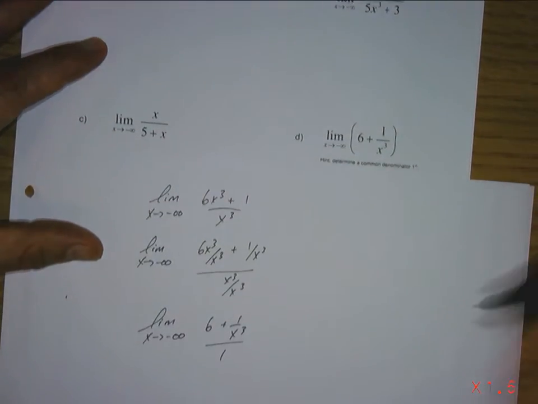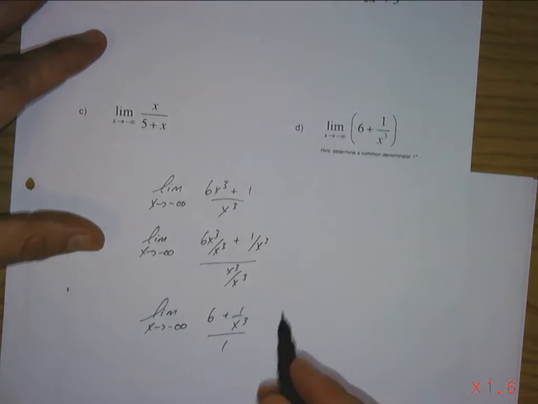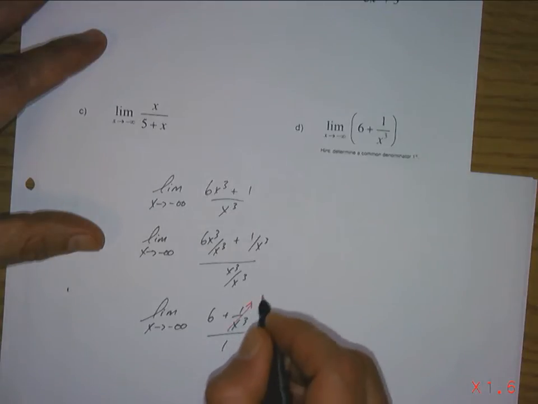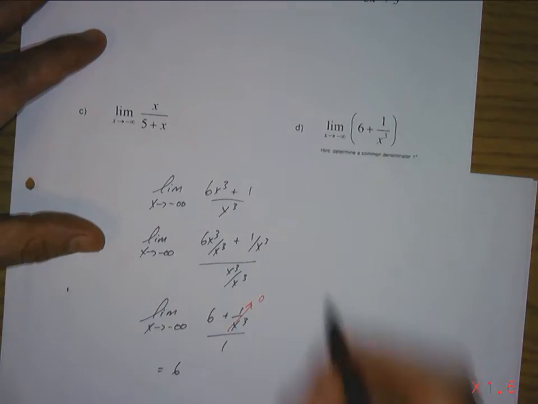if we go and allow the limit to start doing its thing, this will get larger and larger and larger. It'll then be taken to the power of 3, which will get larger even faster. So 1 divided by a bigger and bigger number means that this whole thing is going to go to 0, and we get a final answer of 6.